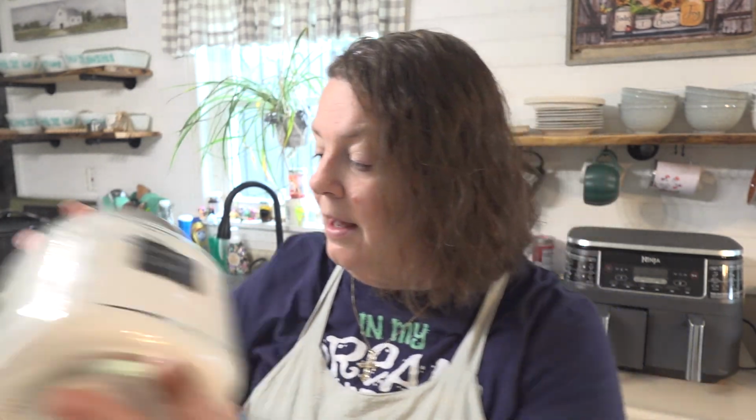I've also decided I don't have any clear gel. And I'm going to be honest, we didn't like the clear gel when I made the apple pie filling with it last year. Not a fan of it at all. I was going to do tapioca flour. Some say it is a safe ingredient to use in canning, some say it isn't. I have used it before and I didn't have any problems with it. But again, you do what you think is best. I've decided I'm not adding any at all.